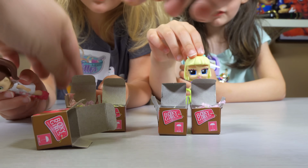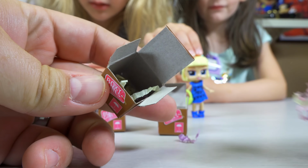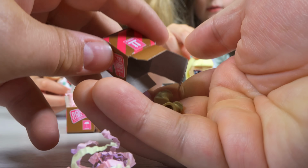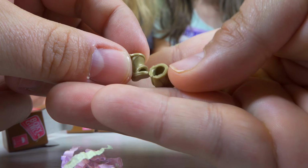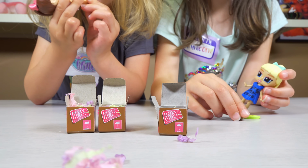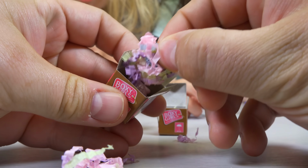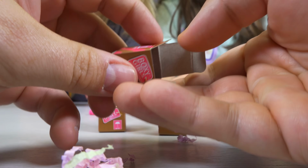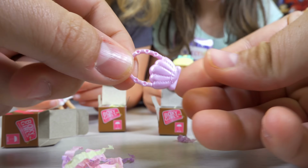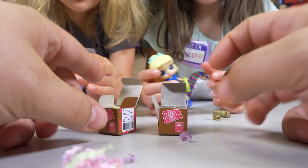There you go. All right, Ellie, you ready for your next one? Yes. All right, let's see what's inside. Oh, here are your shoes. You've got your golden shoes. Yes, I remember my golden shoes. My mom, when I was a teenager, gave them to me. All right, Tasha, time for your second box. Yay. Okay. I'm already putting on my high heels. Oh, this is a pretty purse. Yeah, I remember my purse. There you go. Thanks. You're welcome.